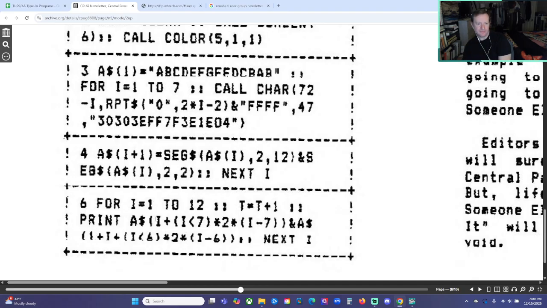If I equals 1, if a string of 1 plus I less than 7, that would be 1. Oh, actually, I see. Okay, hold on. Got 1, so 1 times 2, that's 3 times negative 6. A string of negative 18? That cannot be right. There's definitely a problem here.